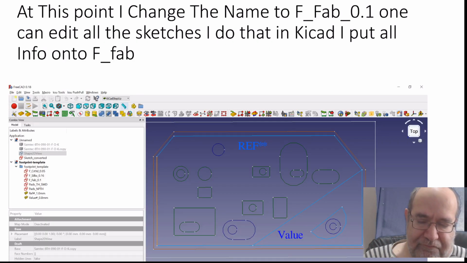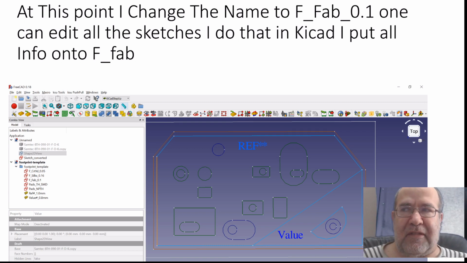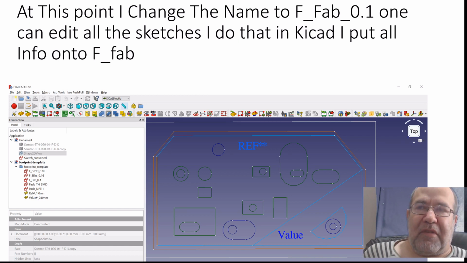Okay, if I'm going to Kicad, I open up the Kicad template and I change the name of the converted sketch to the layer I want it to be. For me, the best layer is the fab layer.